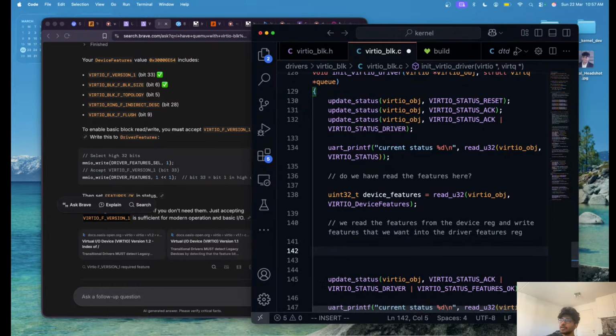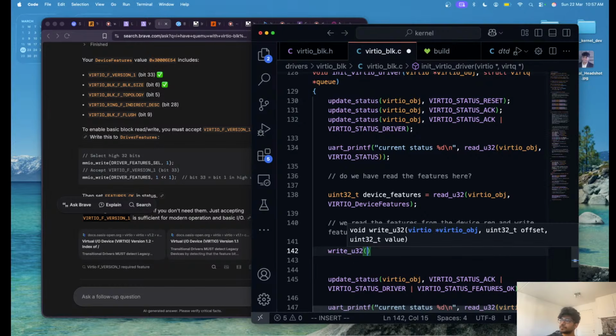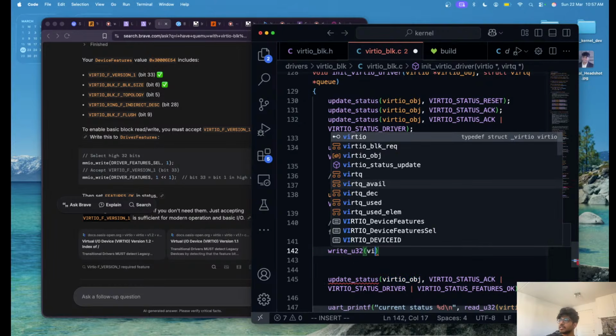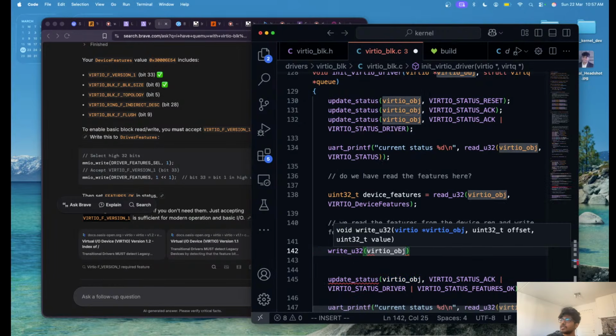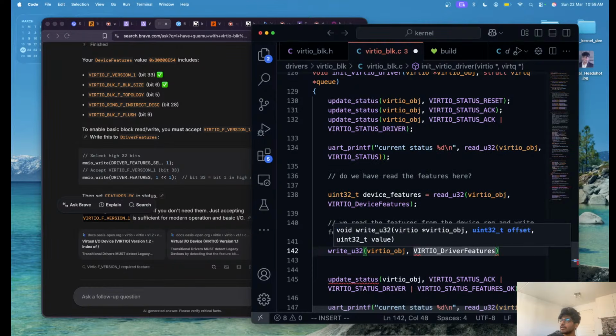So it should be write uint32, and it will take the Virtio object, and we want to write into Virtio driver features, and we want to write only the 33rd bit.